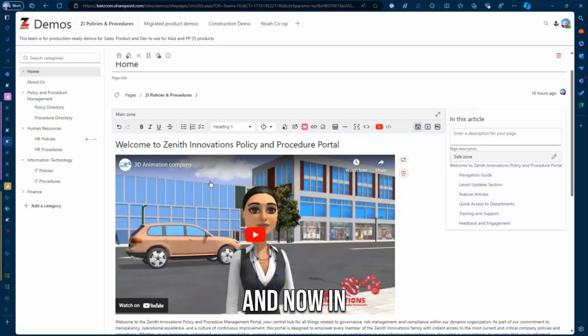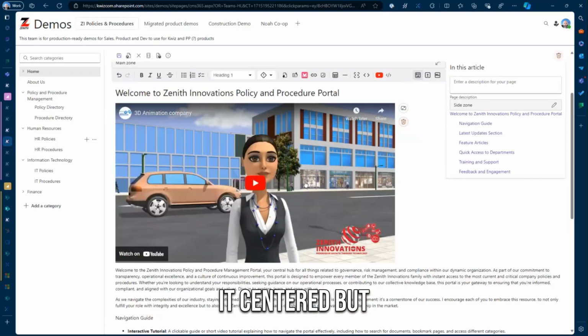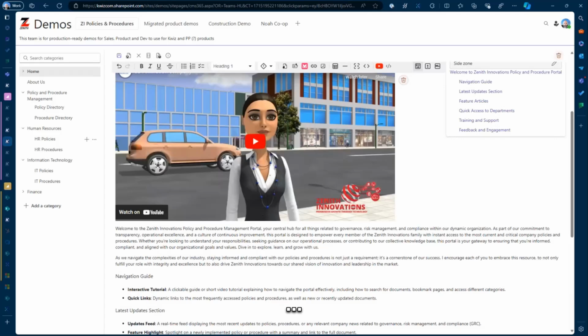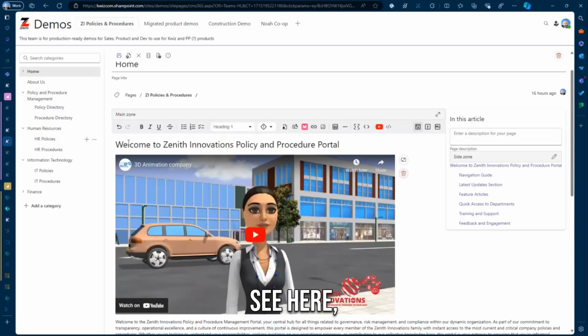Now in edit mode, it actually doesn't show it centered, but when I go and save it, it'll show it in a centered form. Let's go ahead and look a little bit more closely at this markdown editor. As you can see here, this is in the WYSIWYG form, or the what you see is what you get view. You have an editor that has all the different buttons that people are used to in terms of marking up the document. You can do this by code as well, even in this view.